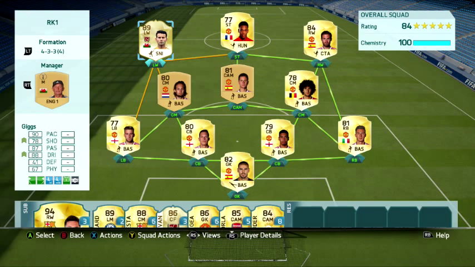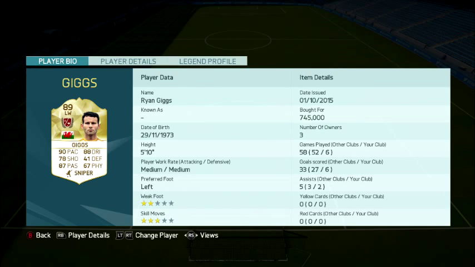Giggs is a left mid or left wing on this game with a ton of pace and a cracking left foot. It's always fun trying out new legends that come out on FIFA, and this is the third legend on FIFA 16 that I have reviewed. But let's go ahead and look at Giggs' face card stats. 90 pace, 78 shot, 87 passing, 88 dribble, and 67 physical.